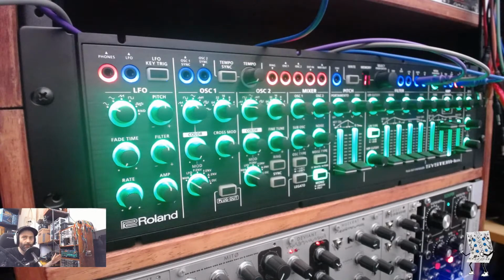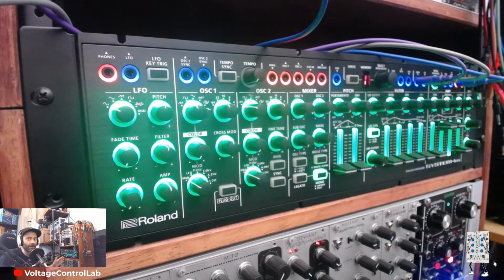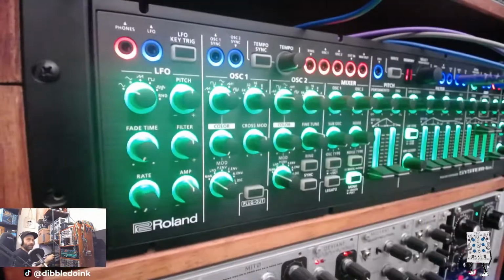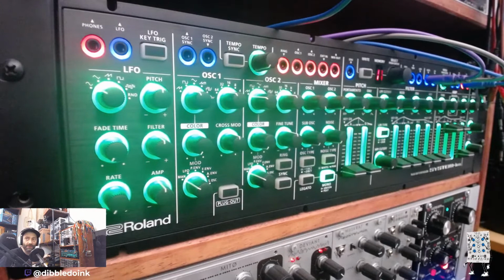Let's talk about the modular that we got over here. It's really a semi-modular. This is sort of the device that started a lot of the semi-modular trend. You know, not to say that it is a trend setter, because it is not. It was kind of a bit of a disaster when it came out. But just trying to get it close up in there. There we go. It's a little bit better.